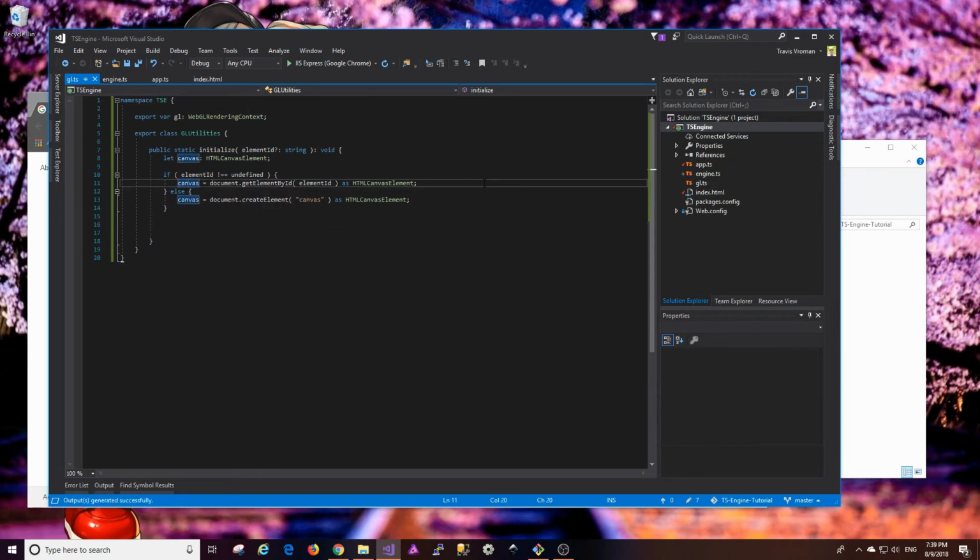Now, one thing that we should probably do is in this block of code right here, we should probably also check to make sure that canvas is not undefined.